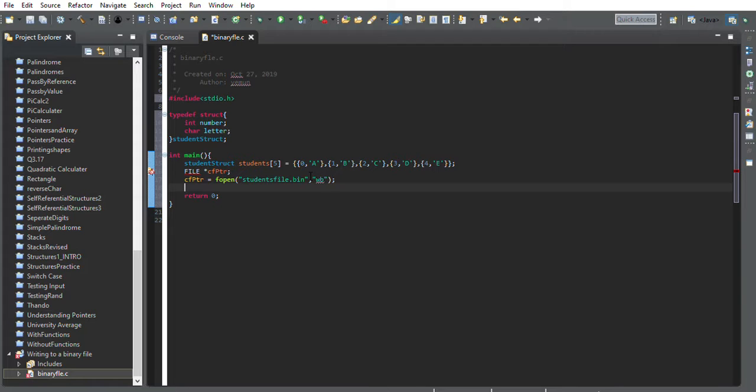If neither of the two can be done, then it returns NULL. Fopen will return NULL to cfPtr. In the other two options, it will return the address of the location of the file, because we could open it or we could create it. Alright, but if it can't open or create a new file, then it returns NULL under writing in binary mode. So let's proceed from there.